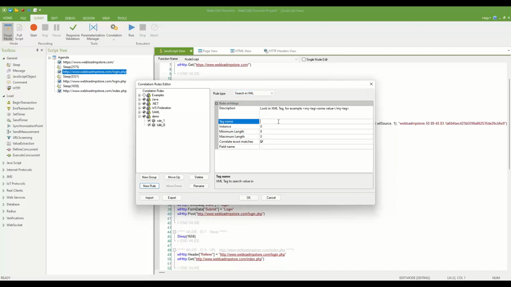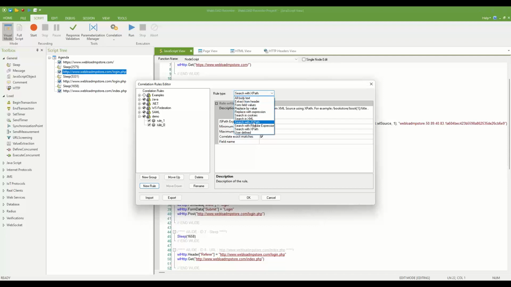Search in XML can be used if you need to look for a specific XML tag that the value is coming from. So instead of, again, using prefix suffix, you can use the search in XML type. For more complicated XML ones, you have an XPath type of rule. XPath is an expression language to talk about items within an XML. So for example, look for a book inside a bookstore or something. So it's quite a powerful language that can grab specific values.